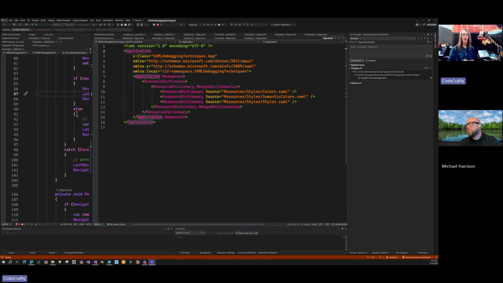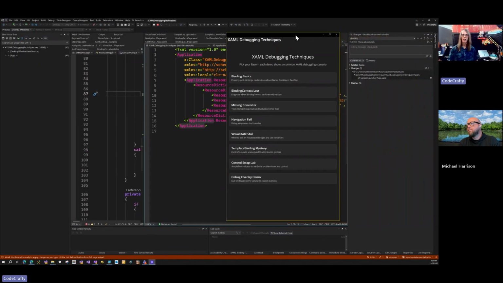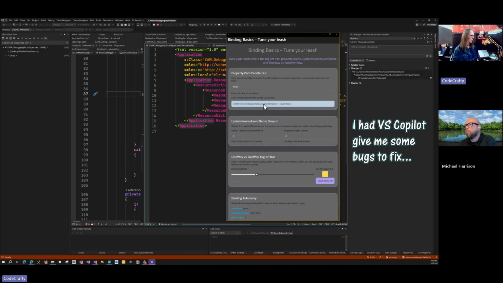And so one of the other common bugs is to have the wrong binding context, maybe even one that has all the same properties on it for the things that you care about, and yet still it's the wrong one. And so those bindings will fail not at design time, they will fail in release time. So that will show a little bit about where that comes from too. In fact, maybe that's a good time right now to just segue to that one. We have that page came back up. You can go back to the binding basics page.